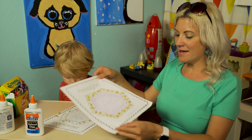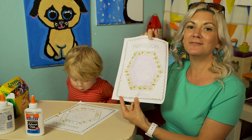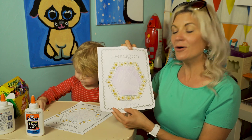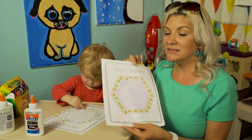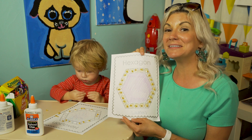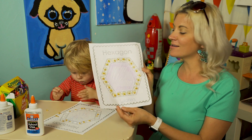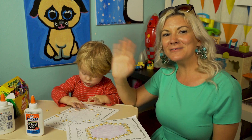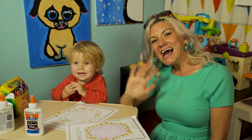Here is my hexagon! I can't wait to see your hexagon. Auggie's excited about the hexagon too. Remember, you can take a photo, you can text it to Miss Pettis, you can send it to me on Class Dojo, or you can upload it on our Blend course. I cannot wait to see all of your hard work. Thanks for coming by and learning with me today. Bye! Auggie, can you say bye? Bye!